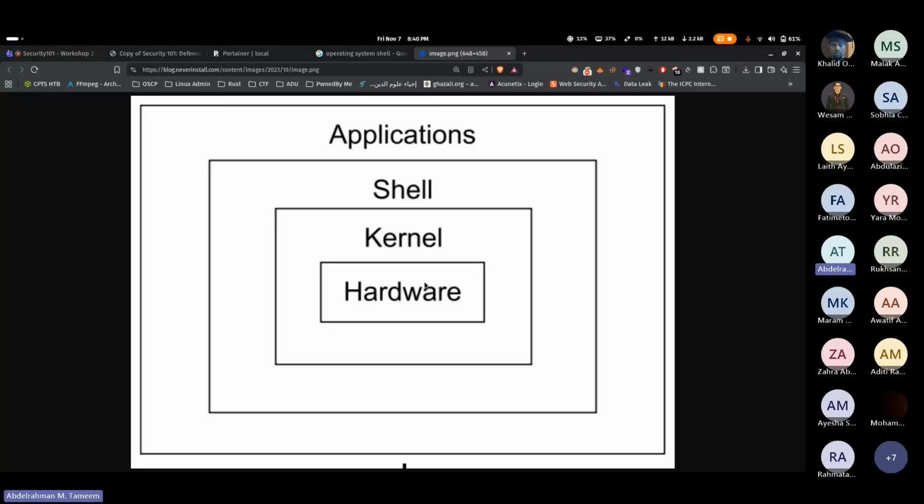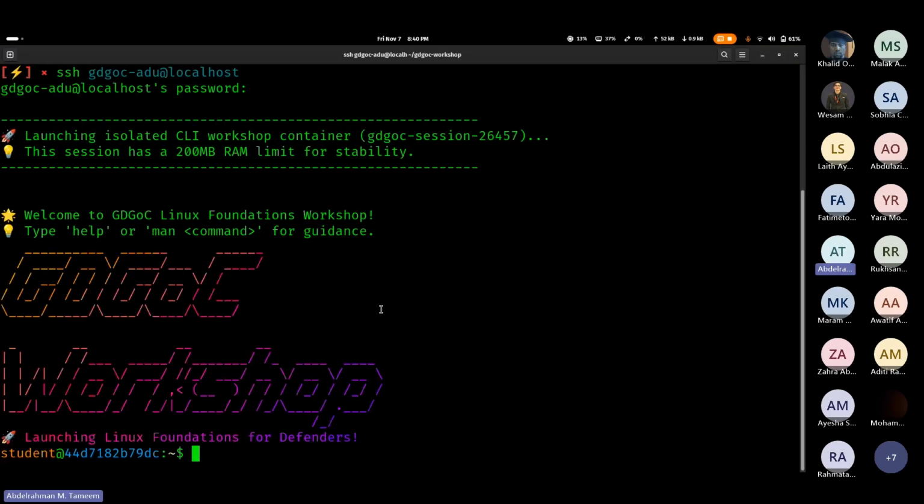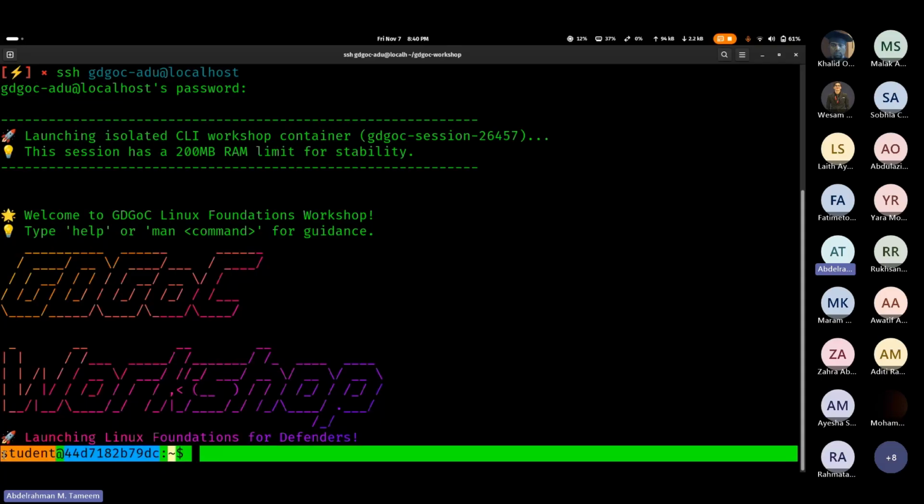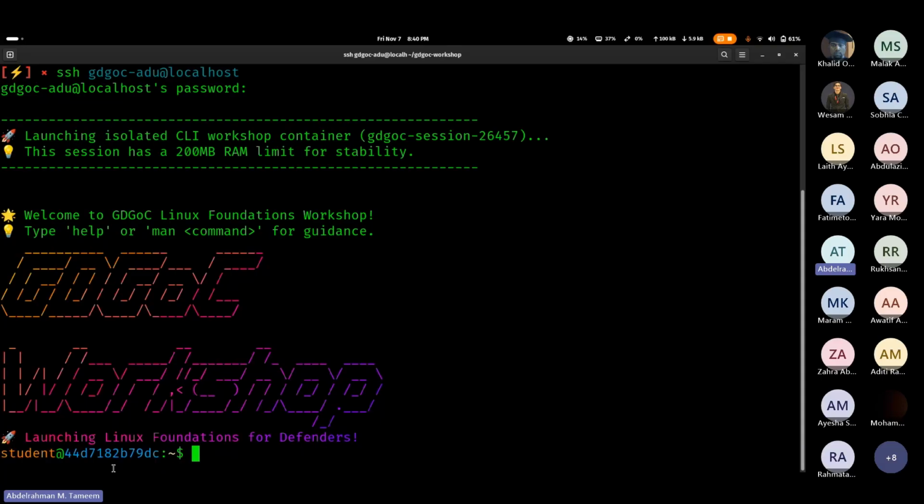So why do we call this a shell? In Linux technical terms, we call it a shell because it is a shell program that gives us the ability to control the memory, the files, the operating system services and processes that are running. That's why we call it the shell. That's what we're trying to do today: we're trying to be comfortable working with the operating system shell.